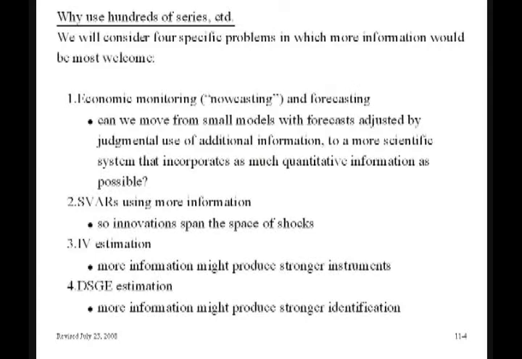So the question then is, how do you go ahead and try to tackle the large amount of data that's out there and make progress? I'm going to talk about 4 areas that have seen work in this. The one that's seen the most work is in the area of economic monitoring and forecasting, and so I'll talk about that in the most detail. But then at the end, I'm going to talk about extensions of that using large data sets for structural vector autoregressions. The buzzword there is FAVAR. And then IV estimation and DSGE estimation using large data sets.